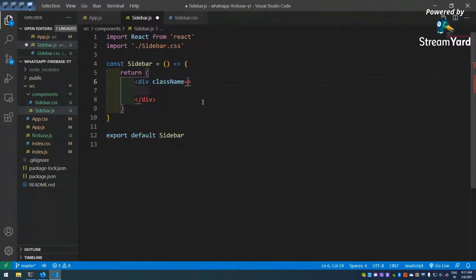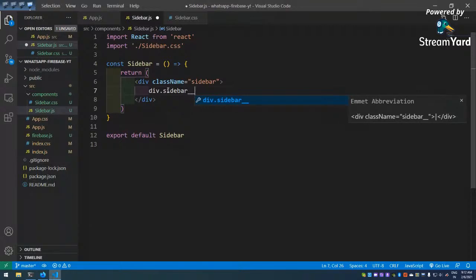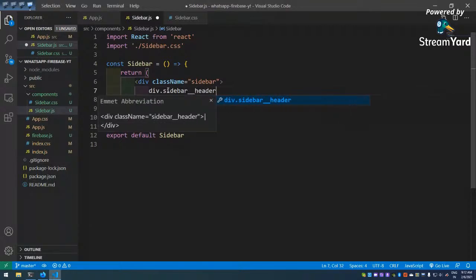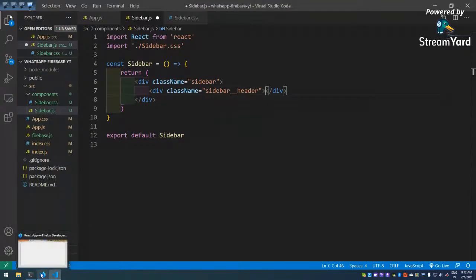Okay, and then className equal to sidebar, and div.sidebar. We are going to have 3 sections in the sidebar. So sidebar header. What is this sidebar we are making?